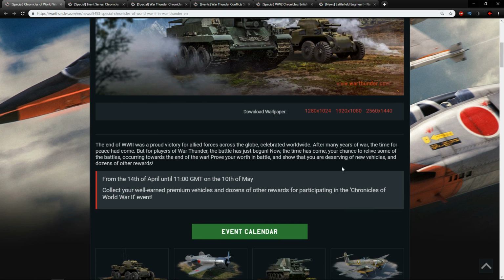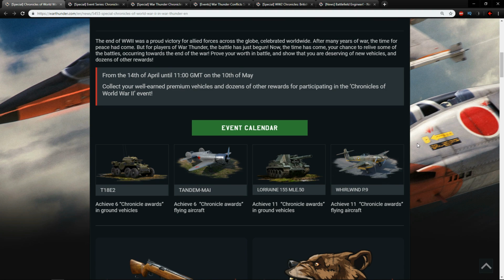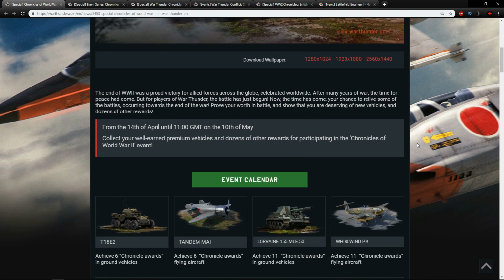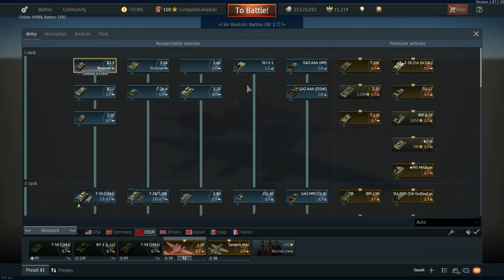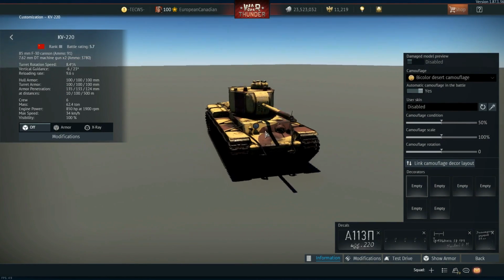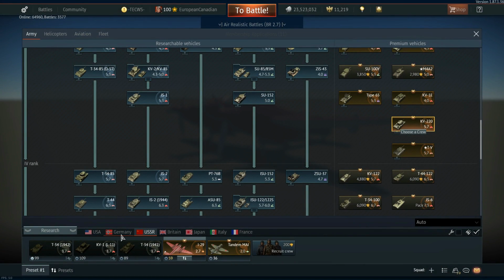And then 2018, once again, we had a great mix of vehicles which were not meta-defining, but instead were just fun to play. And, you know, that to me should be the first thing when it comes to these gift vehicles. There should be vehicles which are interesting, which are weird, which are wonderful, but should never be meta-defining like specific vehicles that we've had in the past, such as the wonderful KV-220. The KV-220 that we see here. Then the German KV. Then, of course, the Ersatz M10.